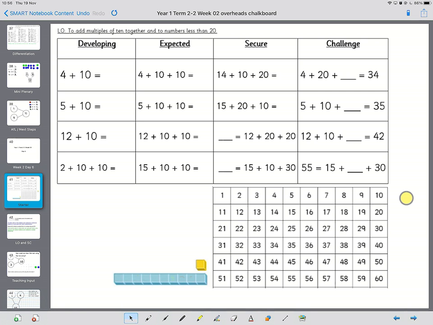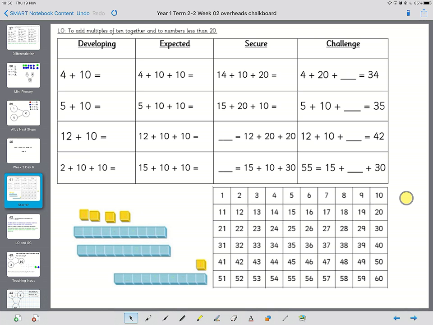So what we would do is we count out 1, 2, 3, 4 ones, and then we're adding 10 to it, so we add 1 ten to it, so that is 14, and then we'd add another 10 to it, and if we needed to, we could count them 1, 2, 3, 4, 14, 24, or 10, 20, 21, 22, 23, 24. It's up to you which way you would do it.